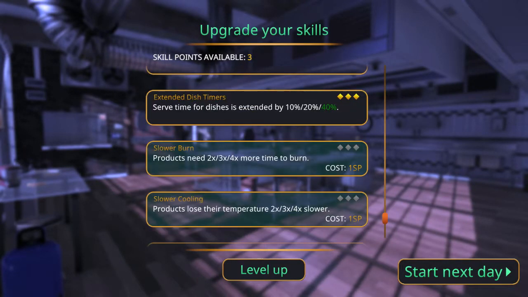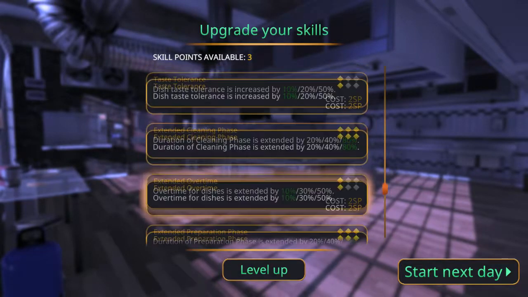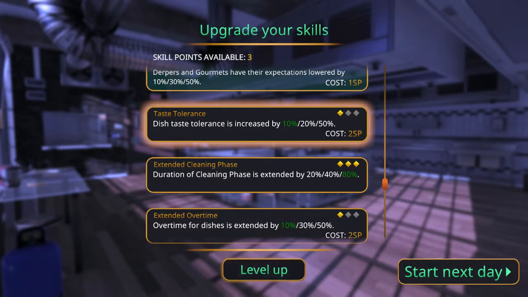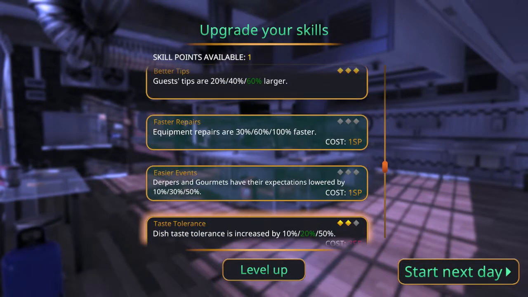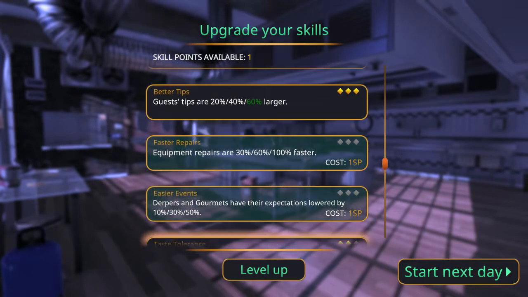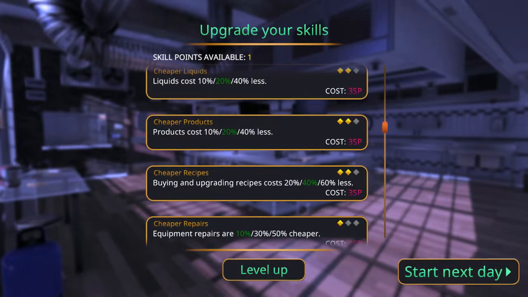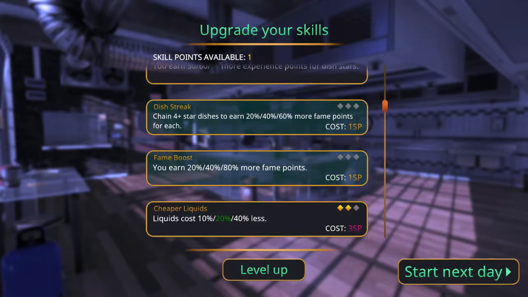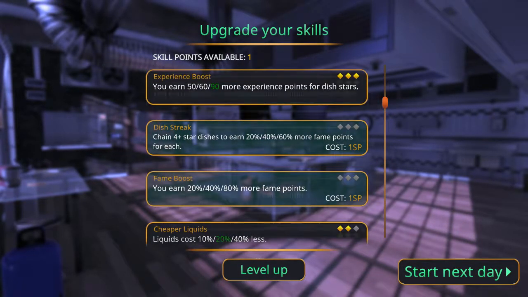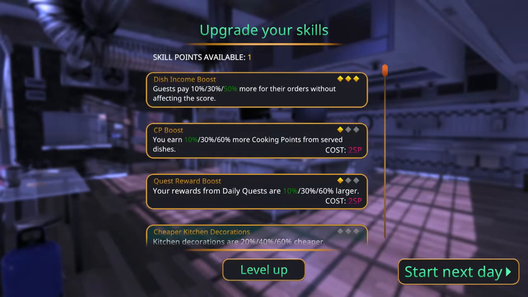I think that's the best way to do it, right? No, not this one, please. Don't touch the wrong one. Taste tolerance, yes. Derpers and gourmets. Lower by 10%. Maybe. Maybe. Because I think the gourmets will come when we are on level 4 of fame. So, yeah. More fame points. More dish decorations.